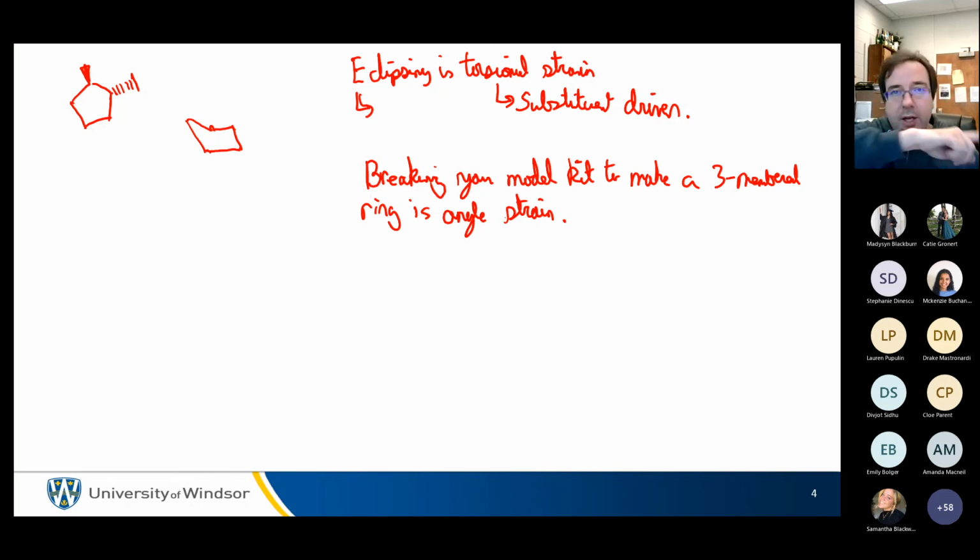If you want to go back to the lecture notes that I have in the lecture, I did a lot better with the pre-prepared drawings. You're not going to need to draw any envelopes in 3D. You're going to need to draw chairs. So you're going to be asked questions about 5-membered rings, but they're not going to be draw the different conformations of this, because there's actually 5 different envelopes for each 5-membered ring, whereas there are only ever 2 chairs. So we're going to keep it simple, stupid, and not that you're stupid. We're going to keep it to 6-membered rings only. There's only 2 chairs to keep track of.